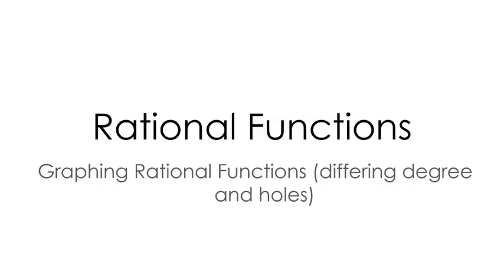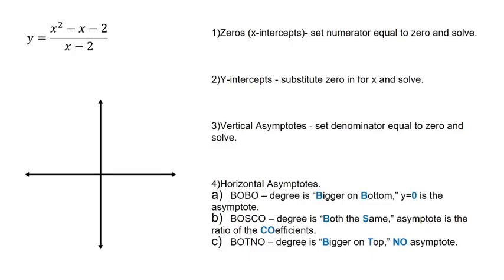In this video, we're going to graph rational functions, and we're going to look at rational functions where the numerator and denominator have a different degree, and we're actually going to look at these things called holes, okay? Now, as I look at this example, just eyeballing this right here, this looks complicated. There's a whole bunch of stuff going on. I think you'll kind of laugh when you see what we end up with. But let's go ahead and look at it.